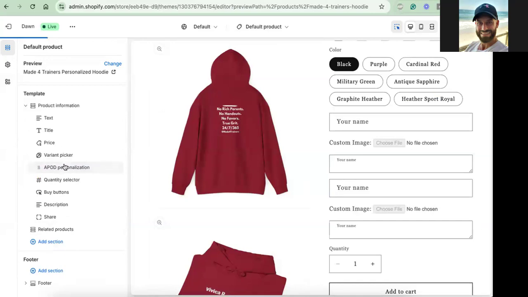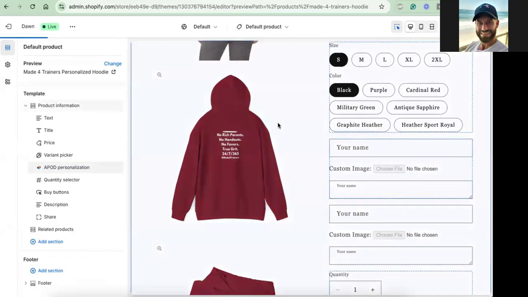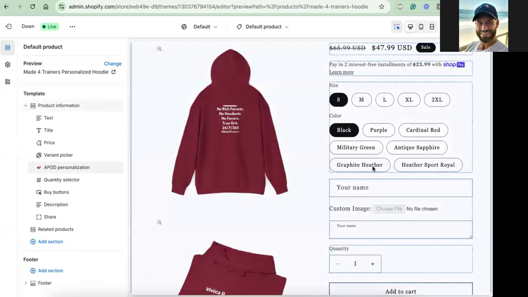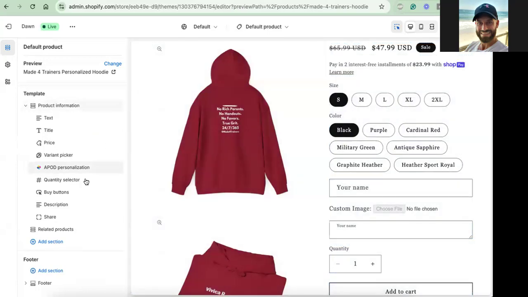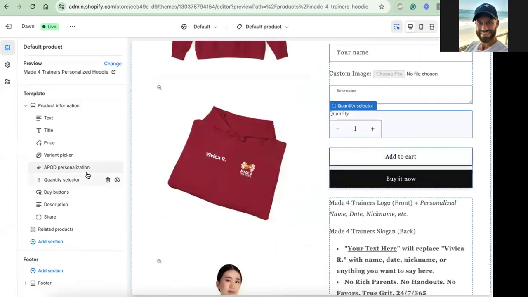Okay, and after you put your Anywhere POD, it's going to show up over here where you want it. See, now it just has the one, and it's right above quantity. You're going to type in their name. Okay, after you've done that, obviously you want to click save. I didn't make any changes, so I'm not going to click save, but you click save. Okay, and actually I did some here. I'll just click save. I like putting it right above the quantity selector. Okay, but you can put really wherever you want.